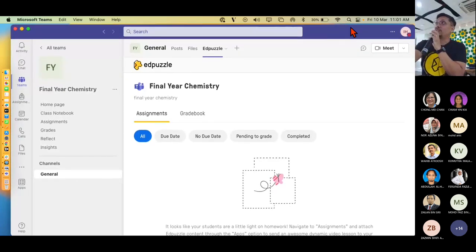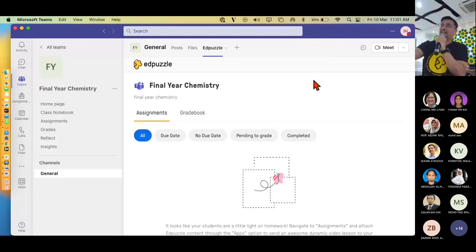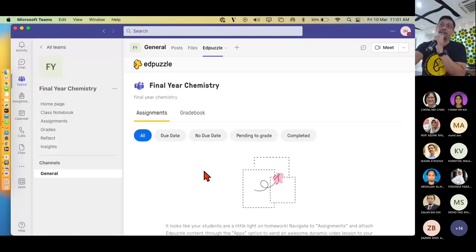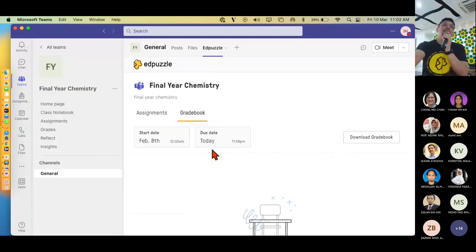Now, what just happened is, when I link the class, it takes me to this page, which is basically the Edpuzzle page. Remember just now, I chose to set up a tab, and you see this Edpuzzle tab has shown up. That means later on, when I assign any videos, this is the page I see. And remember there was a question just now: how can we tell what students have responded? It's all going to be here. What are their answers? How many people have watched? How many percent of the video they have watched? How many people got it correct? How many got it wrong? Everything is going to be here, even down to the marks they're getting.